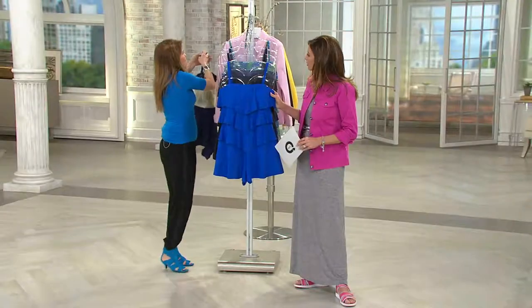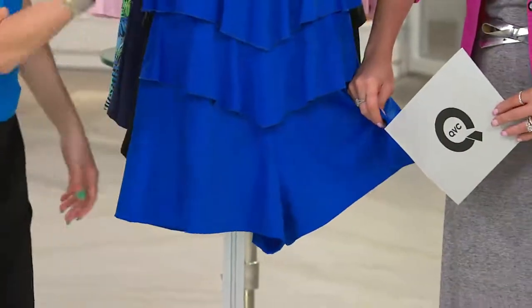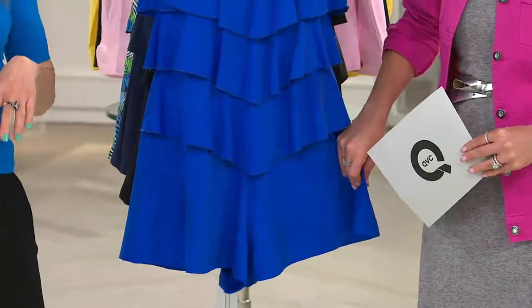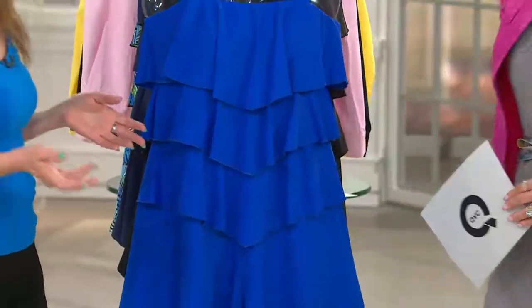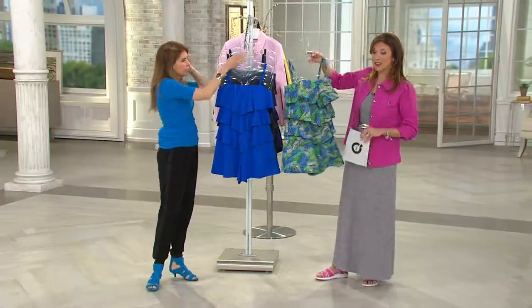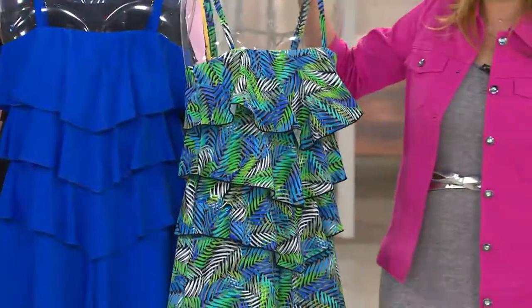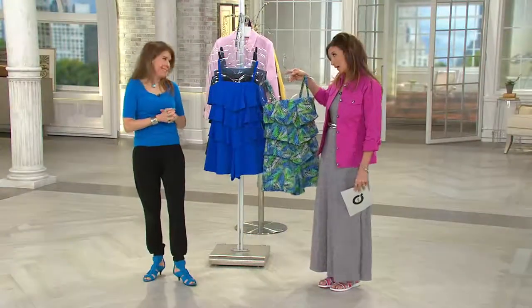But on top you have this adorable shorts. If you're going to a water park, on a boat, or chasing your kids on the beach, you're going to be completely covered and you're going to feel terrific about yourself. We have black, navy, and cobalt, plus this incredible bright palm. When you look at this bathing suit on both Jessica and Monica, both look fantastic in it.